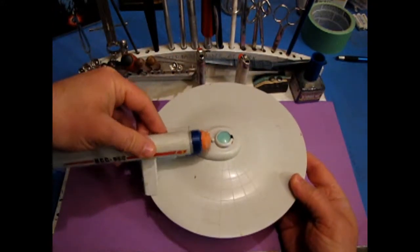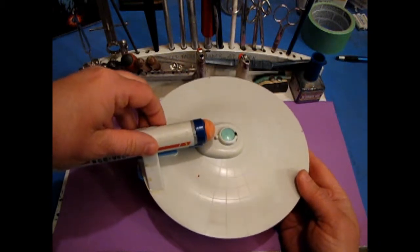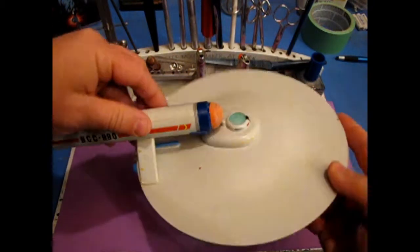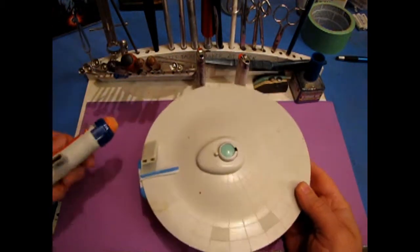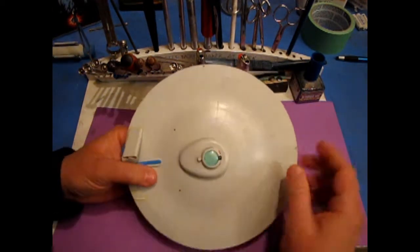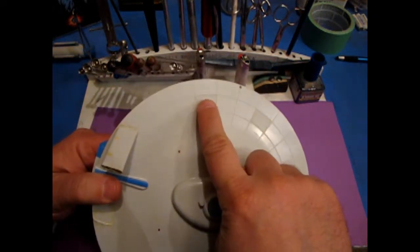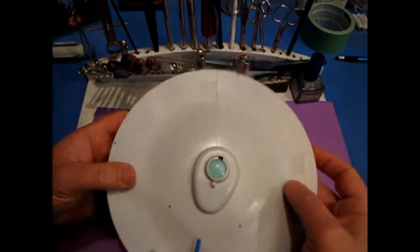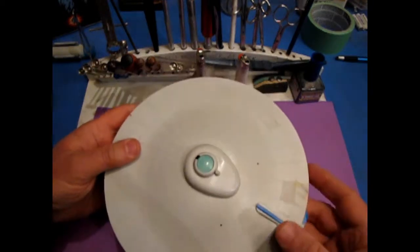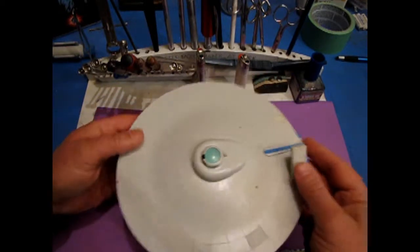The reason why I called it the Hindenburg was - if you look where the warp drive engine is, once this gets attached, it's pretty much right over top of the bridge. So if this ever exploded, it would take out the bridge, right? Kind of like the Hindenburg disaster of the past. But you also note here that I put scratches in there on purpose when I was young, just to give the saucer a little distinction. I guess when I paint this it'll actually show more.